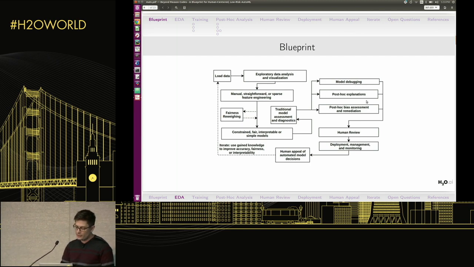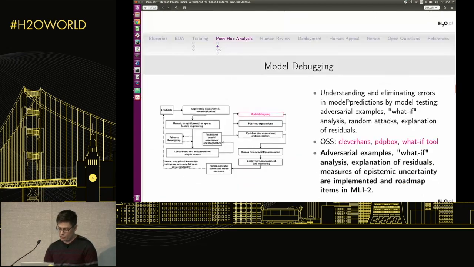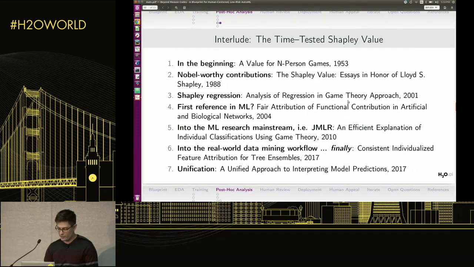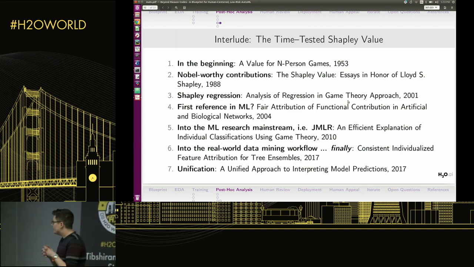So post-hoc explanations, that's the thing that I was talking about yesterday morning, and that's the reason codes, right? I will pause here really quickly to show you why we're so excited about Shapley values. Shapley values are a way to decompose a model prediction into its individual constituents.